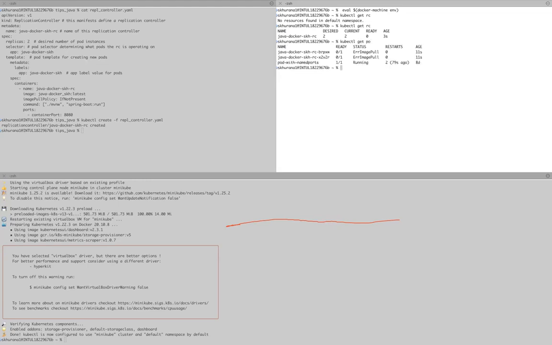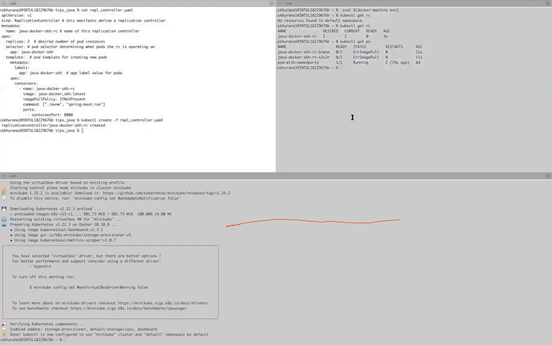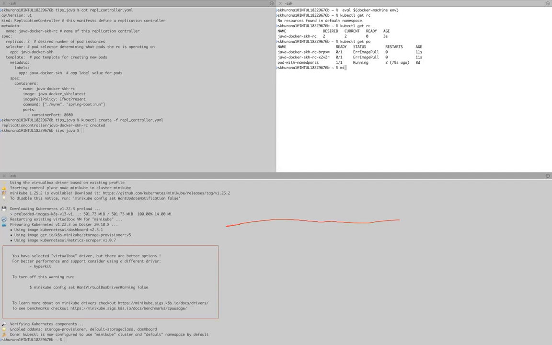So I can see those pods also. kubectl get pods. This pod was already running, so don't worry about this, but these two pods got started. And it's saying error image pull. For whatever reason, it's not able to find the image. So minikube image ls.